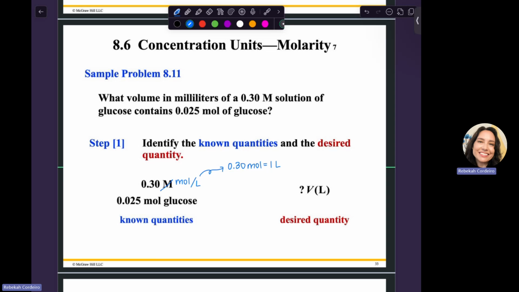You can also try to solve this algebraically, but keep in mind that when you do it algebraically, you're going to get out liters, and it's asking you for milliliters. Or what if it gives you grams instead of moles? You have to do the algebra, but then you also have to do conversions outside of the algebra. So just make sure that you're keeping track of your units and what you're doing. If you start to have trouble with it, then try using it as a conversion factor instead of using it algebraically. But go ahead and give this a try.